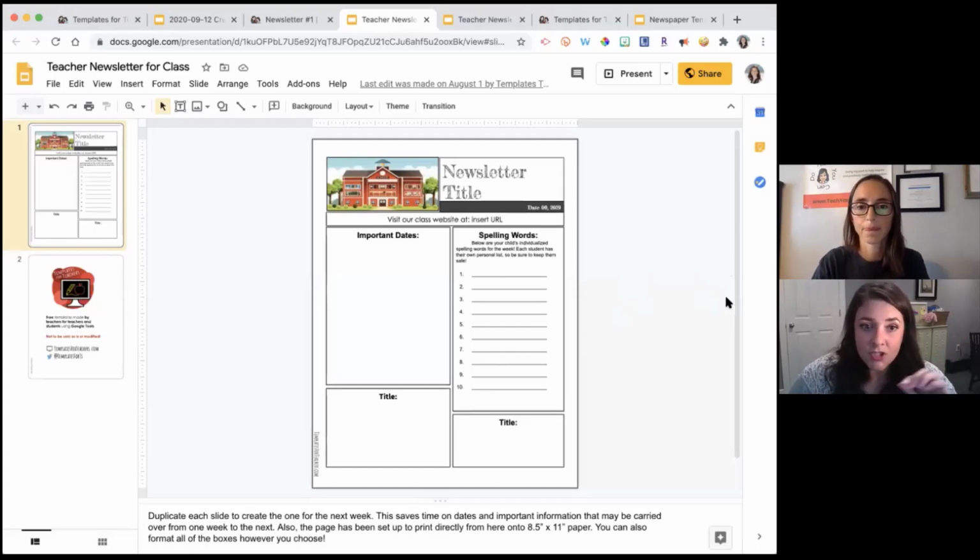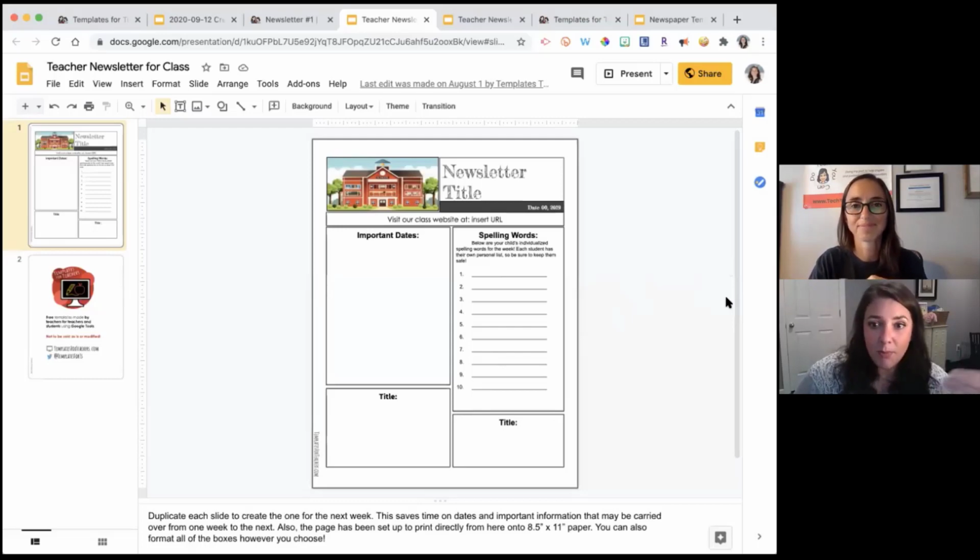My kids each got their own copy. I put it in Google Classroom where each kid got a copy of it. I had already filled out that box that says important dates that are upcoming. And then the bottom two boxes, I would put anything that was coming up, like it's going to be cold outside, please start wearing a coat, or you need to turn in some papers, or we have an assessment coming, whatever it was that was coming up that day.